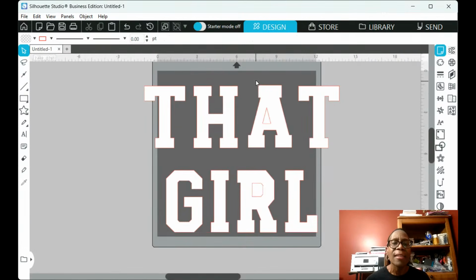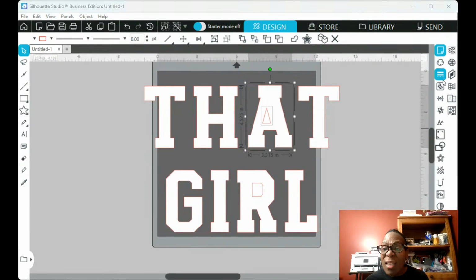Oops, excuse me. I'm going to try to center it back. Let's see, my alignment tools. That's not the one. This one right here. So I opened up the alignment tool, or the transform panel. On the right-hand side of your screen, there's an icon that looks like three lines up and down with one going across the middle. It is called the transform panel, and it is where you find your alignment tools. So I'm just going to align that triangle back up into the center.